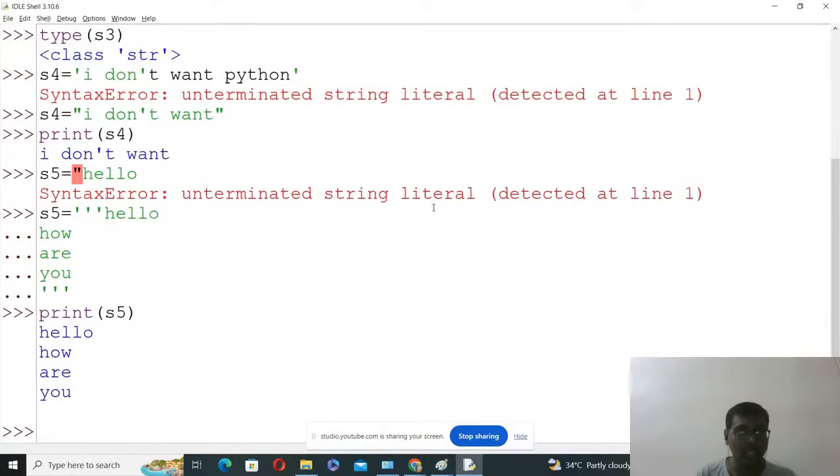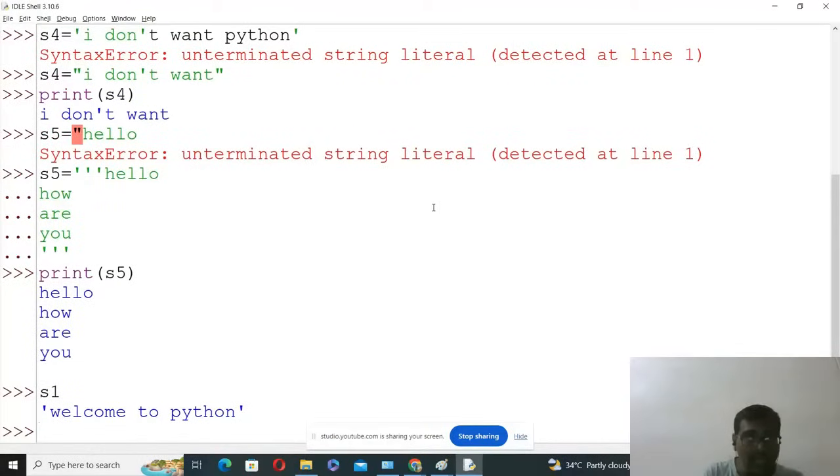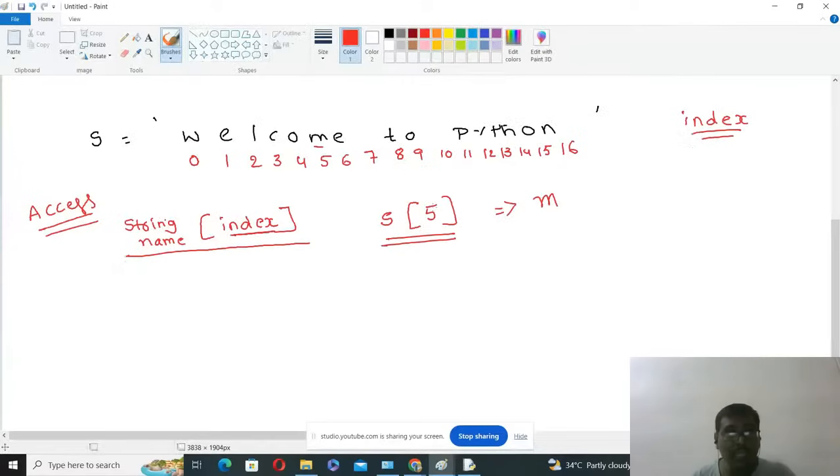Now I already have a string s1 is equal to welcome to Python. Here I know 0 to 16. Suppose the string is very large, the first position is 0. How to identify the last position? For that, we have one function available: len of s, length of s. Len means length.